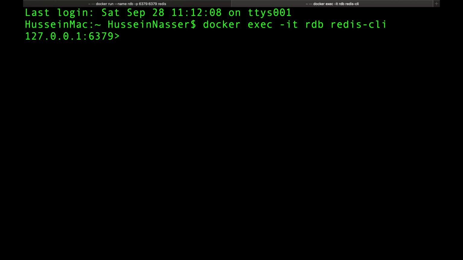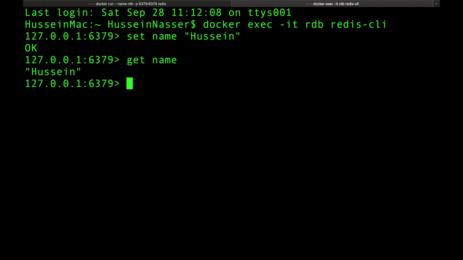All right, what can we do, guys? We spun up a Docker container. How about we set a key? Because it's a key-value store. And look at how beautiful this autocomplete is. You can see the autocomplete immediately happening. So I'm gonna set a key called name, and then call it Hussein. So now it says okay, which means the name has been set. How do you get it? Very hard. GET and then the key.